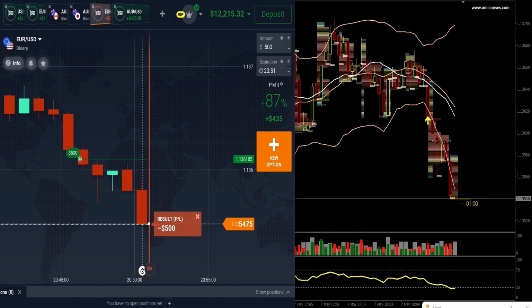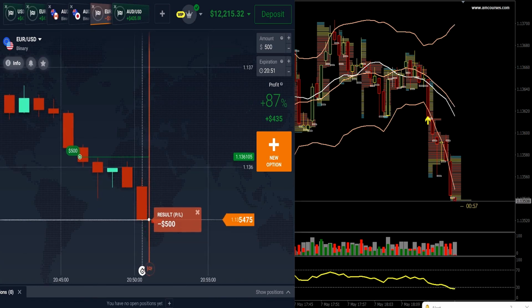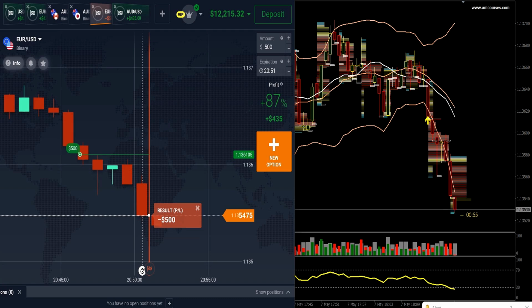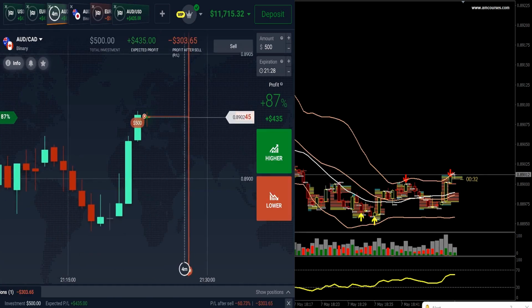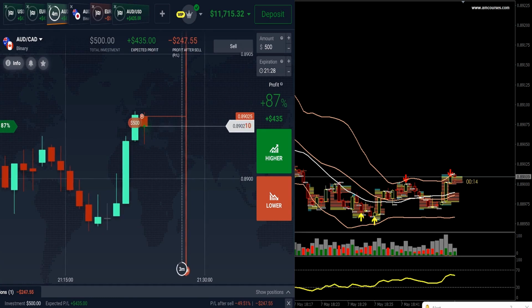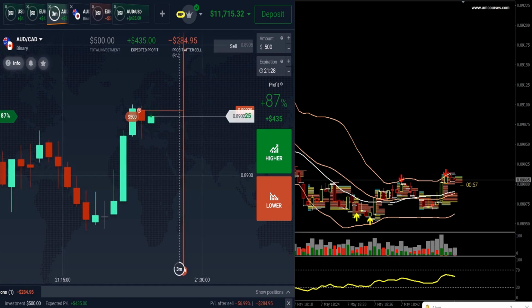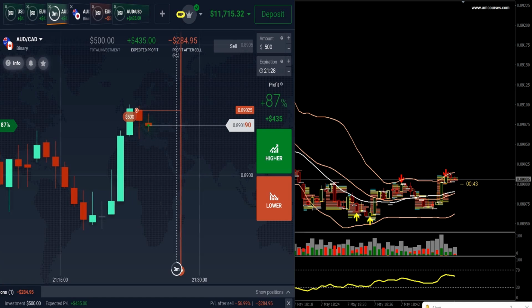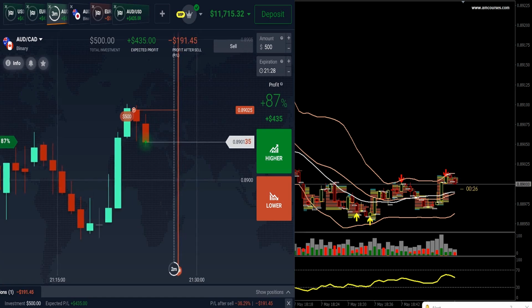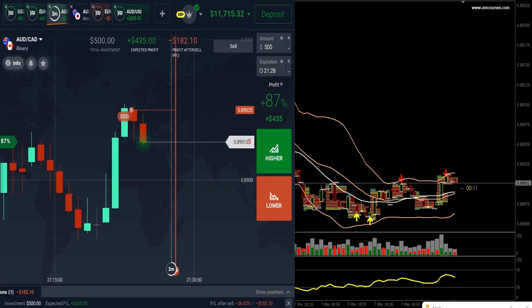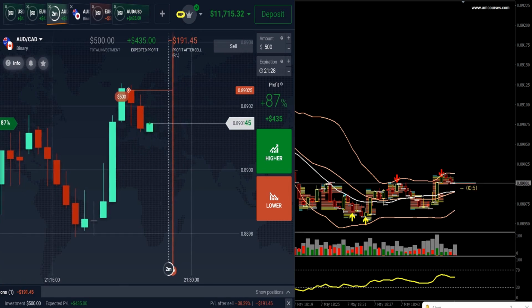Okay, traders, we lost this trade, and that's completely fine. Losses are part of the trading journey. Even the best strategies don't win 100% of the time. What's important is that we followed our rules, waited for a proper setup, and stayed disciplined. That's what makes you a successful trader in the long run. Sometimes the market behaves unpredictably, and we must accept it with a calm mindset. The key is to stay consistent, stay patient, and focus on long-term results, not just one trade.